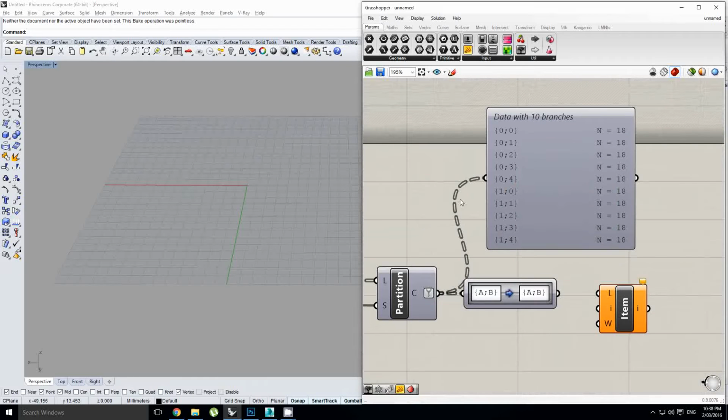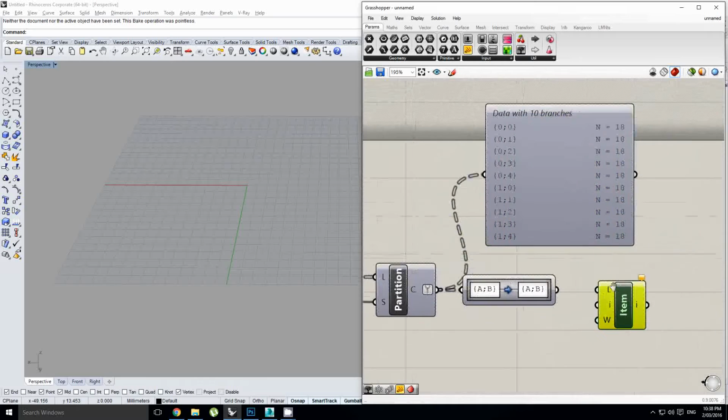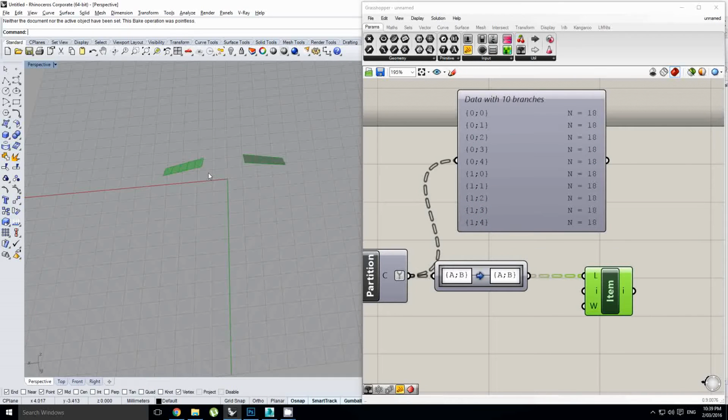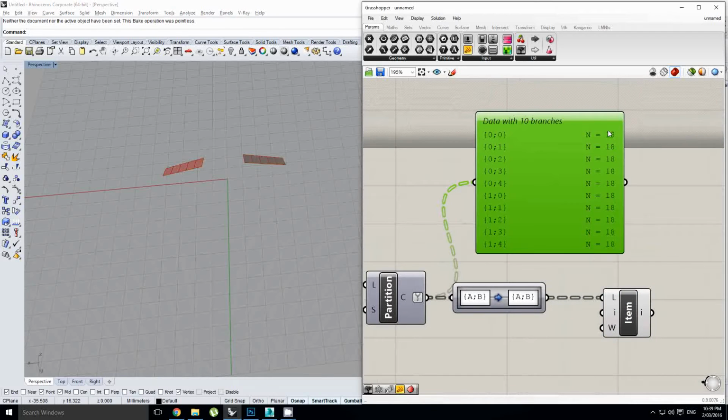So at this point, when we picked a list item from here, it was taking just a row of 5 items. So what we need is to bring this row, this index of 18, into our path indices.